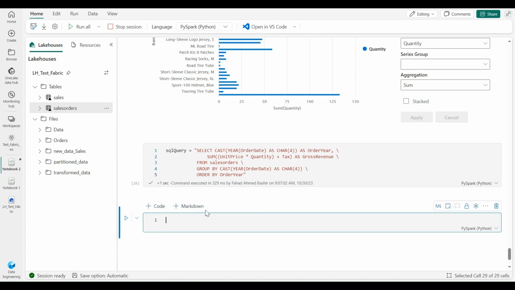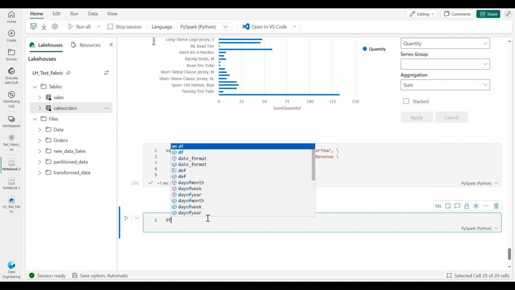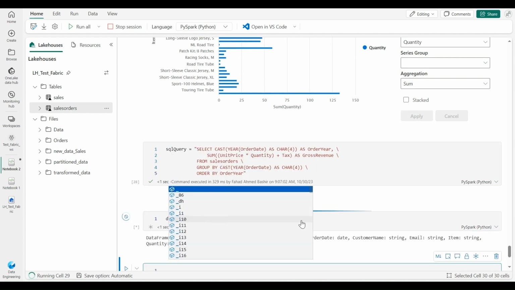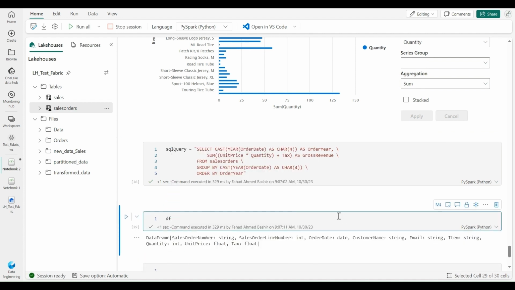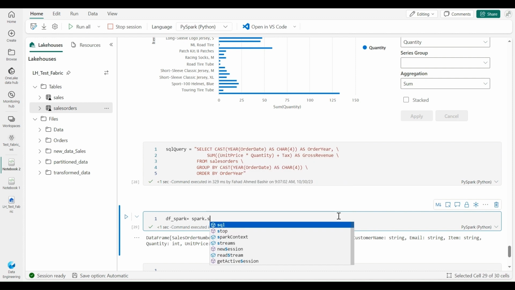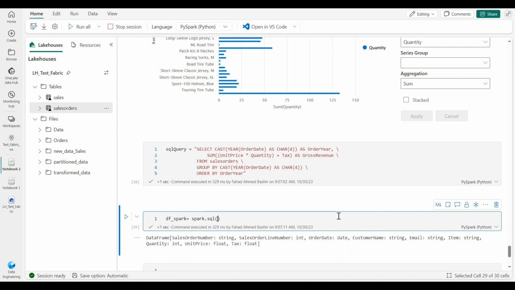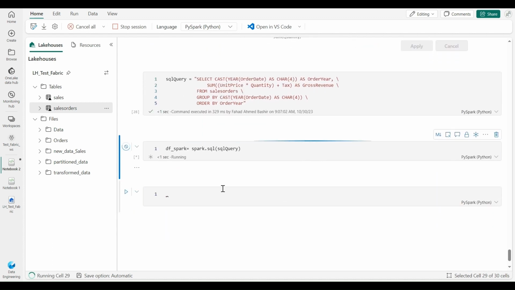Next, this is the SQL query. We will create a data frame, df_spark. This is the new data frame for the library, and we'll use spark.sql with the SQL query, which is the above query that we executed.